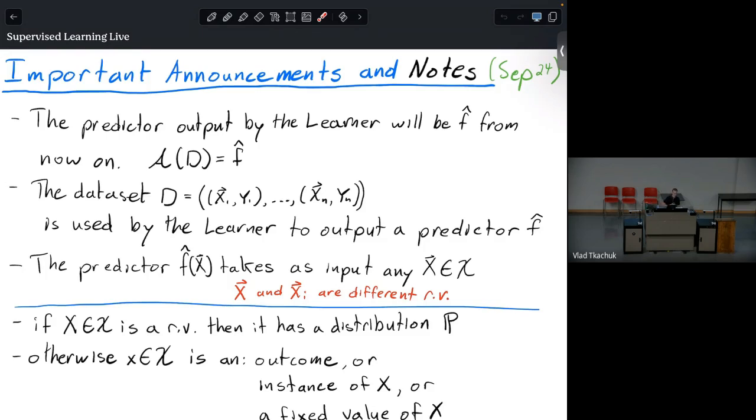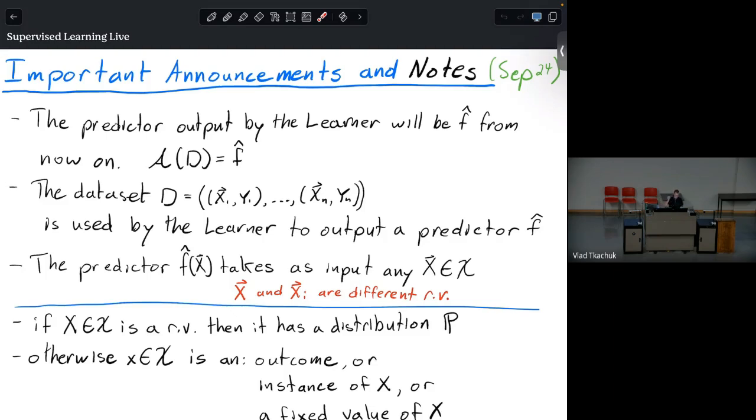Okay, so we start with my famous announcements at the beginning of clarifying some things, and then we'll get into the core stuff again. I wanted to clarify a couple things that came up, I guess, in Piazza or from office hours and other things I heard about. Let's start with pointing out one thing. So we had this predictor, learner, business, and I just wanted to point something out.